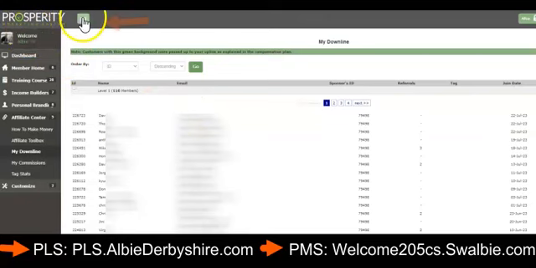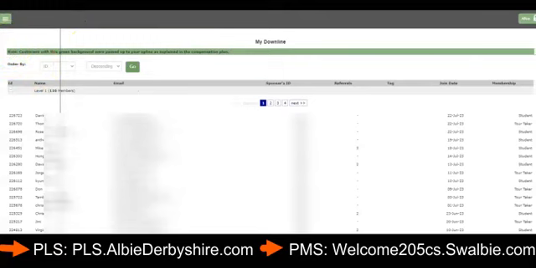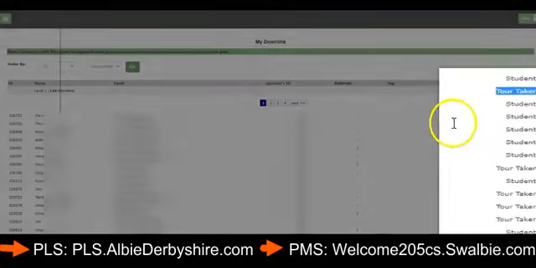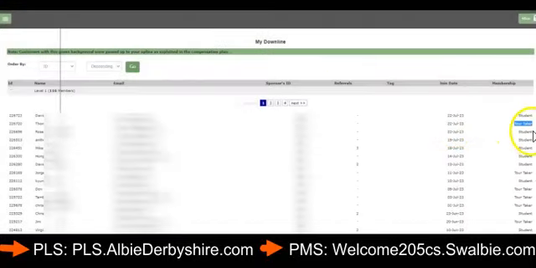If you click on these three little lines up here, the whole page is going to open up, and you can see whether they're a student or a tour taker. If they're a student, great, they're paying. If they're a tour taker, they're not paying. So you need to email them and connect with them to build a relationship so that they'll want to actually start paying. Once they get to know you a little bit and understand what's going on here, they might see the value of becoming an upgraded student.